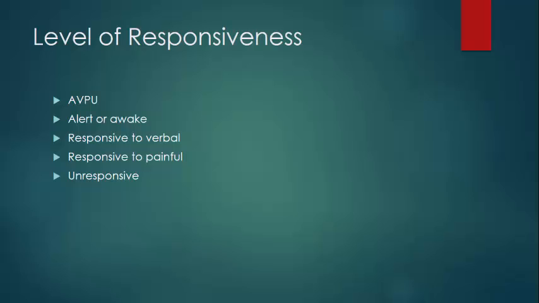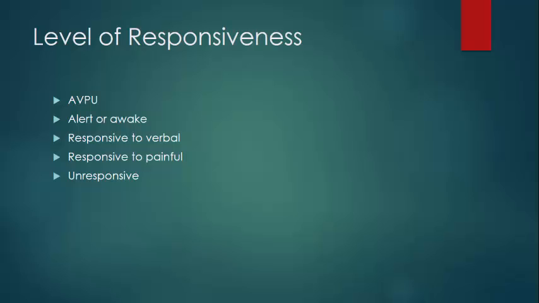They don't answer when you shout their name, but when you cause painful stimuli, they moan or groan or flinch or pull away or something like that. They're responsive to painful stimuli, we give them a letter P. Or if you do all those things and they still remain unresponsive, then we say they're unresponsive.